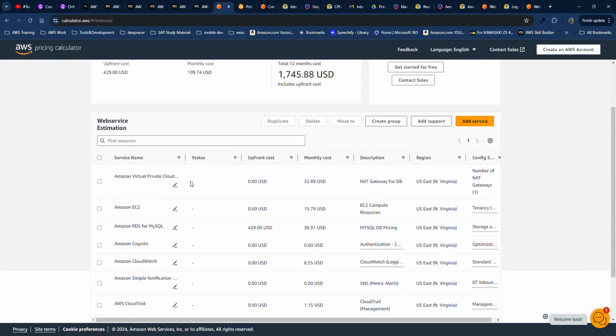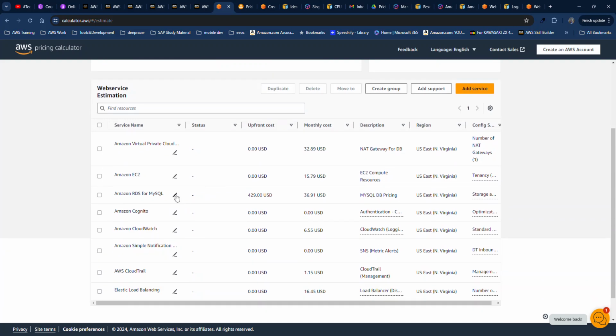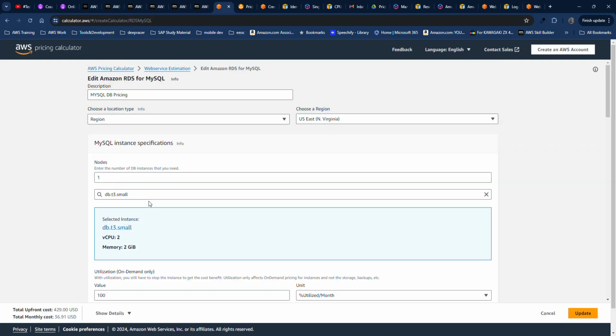Now we can scroll down here and we can look at the web service estimation. Here we can click on Amazon RDS, because this is where we have the upfront cost, and we can see where that $429 is coming from.